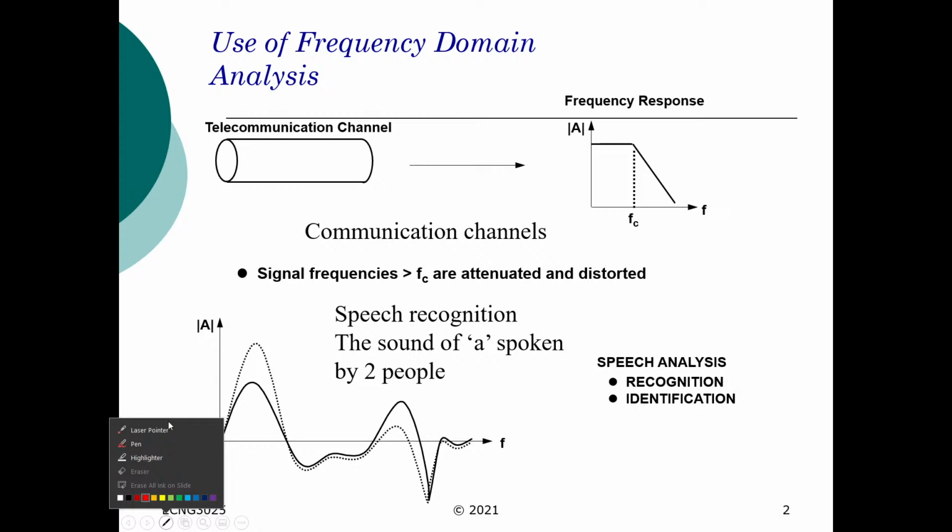So typically, any audio signal that we try to send through some sort of channel, and in this particular example, a telecommunication channel, can be decomposed from the time domain into its frequency domain representation. This frequency domain representation can be used such that we can do frequency domain analysis to extract characteristics of the signal a lot easier. Typically, when we do this, we also refer to this as obtaining the frequency response of the signal.